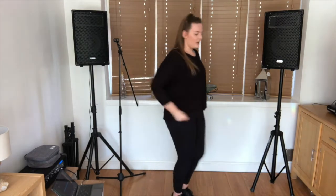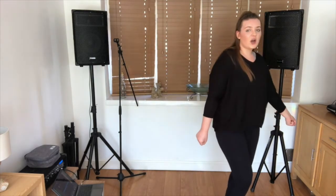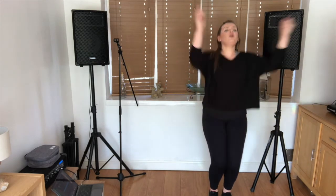Nice. And if you would like to, you don't have to, on the point, you can change your feet to open if you want to, just for a little bit more dramatic musical theatre. That's what we all love. So from our point, we go point, point, point. Ready for the swings. Swing, swing, clap, swing, swing, clap, and turn, and shimmy, shimmy. We're going slide, together, and 1, 2, 3, 4, 5, 6, 7, 8.